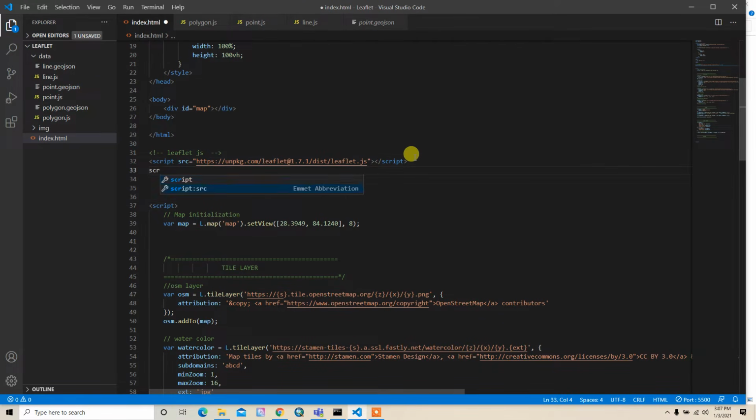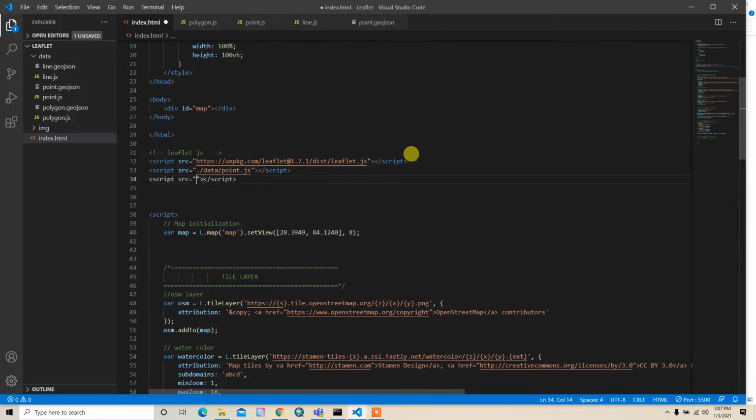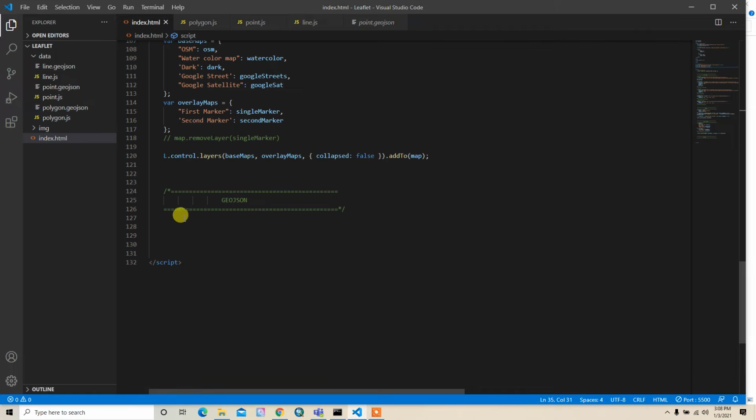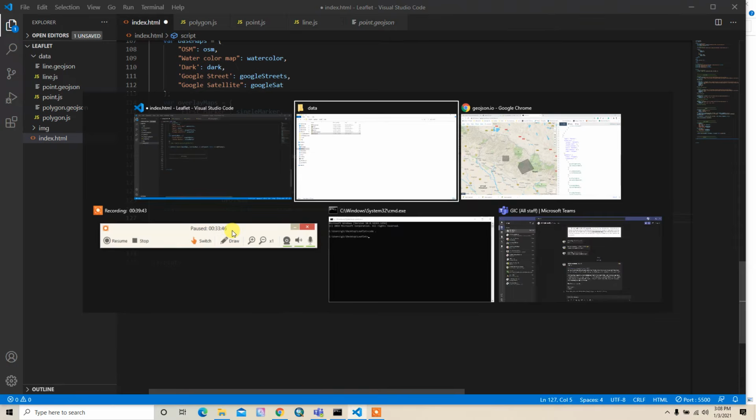So I can add script src, then dot slash data, and then point.js, then script, line.js, and then script data polygon.js. After adding this data, we can directly load it to the map using the L.geoJSON feature.